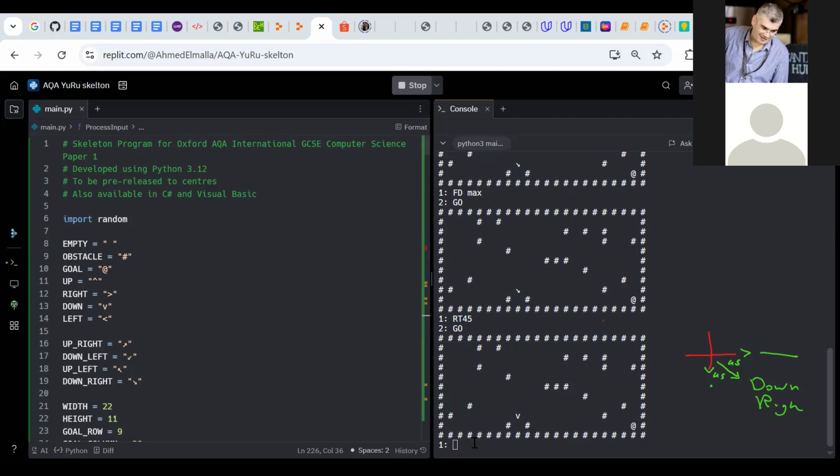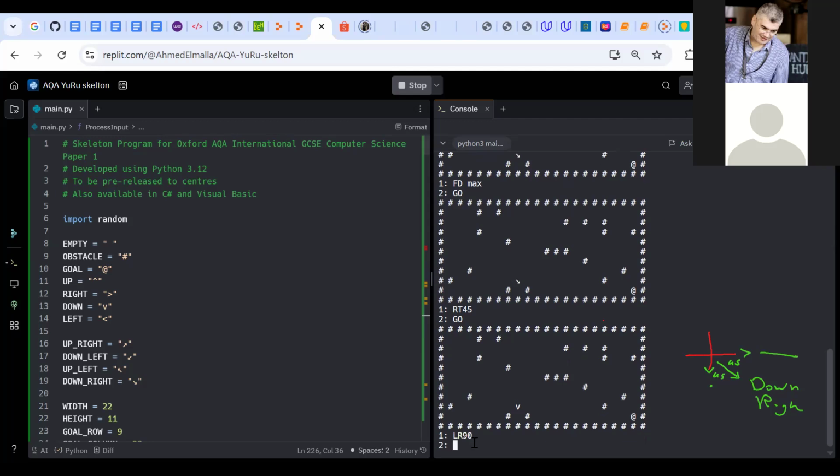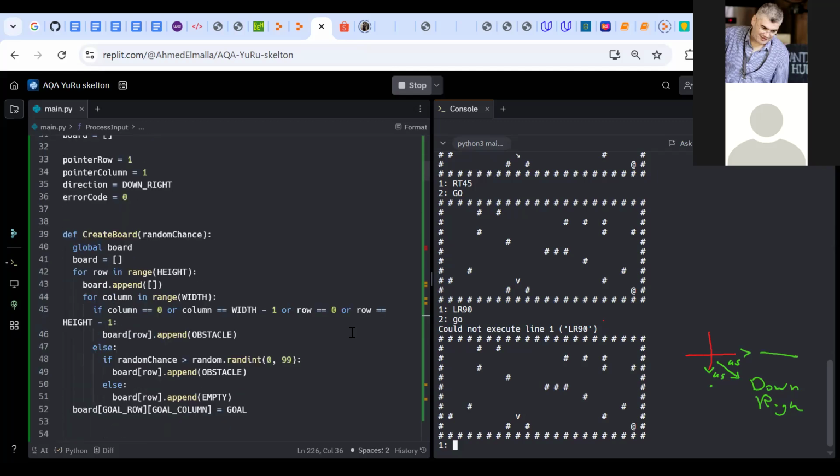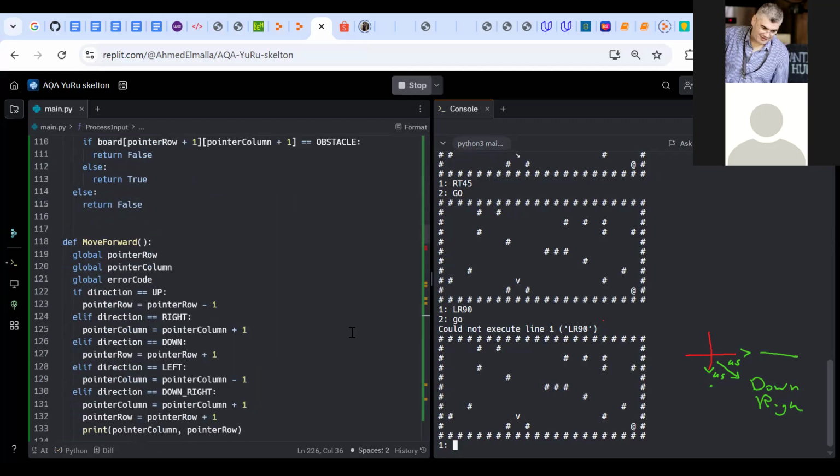So let us try to do that. So I would say 90 degrees. Maybe, yeah. Let me see. If I say go, let me see also, it's testing for the code. Does it move? It doesn't move. This means that there is possibly an error, or possibly I wrote it wrong. So let me see. LR 90 degrees. Let me check the code.